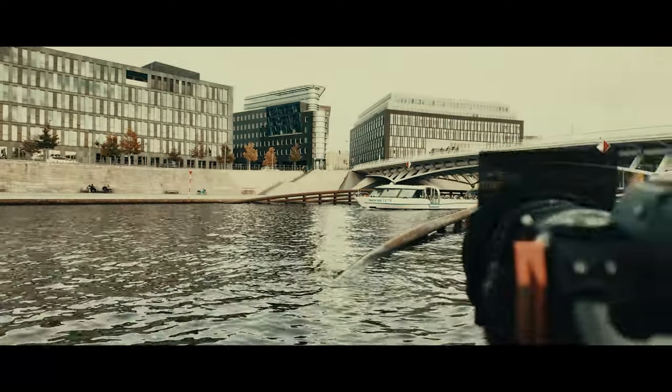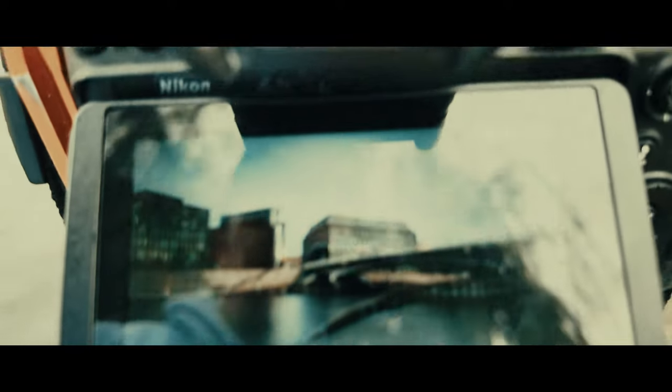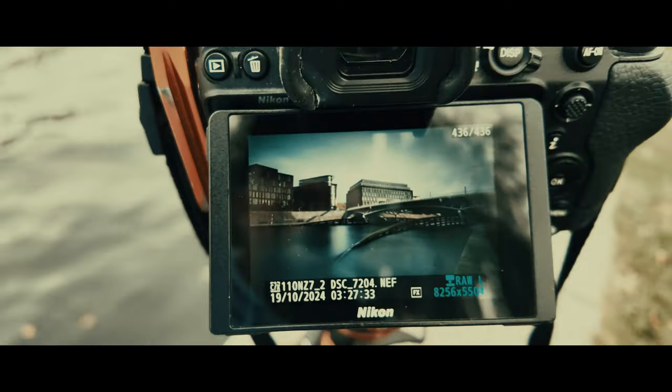I'm hitting the shutter button, starting to shoot, and it's shooting for about 60 seconds. I've literally just got this boat coming through now. My photograph has just finished, so let's have a look and see if it's got the boat in the shot. I can't see it - that's really frustrating. I won't know until I get home.